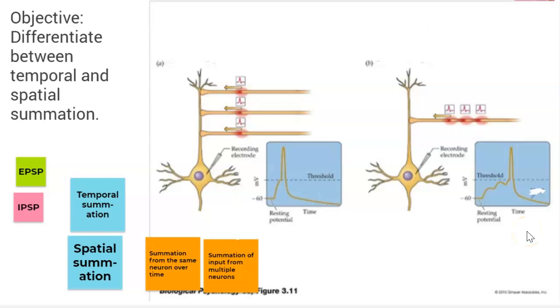So continuing with our lectures on synaptic transmission, we have zoomed in a little bit on the synapse and shown what an excitatory postsynaptic potential and an inhibitory postsynaptic potential look like because of the change in polarization at the membrane. What I want to do here is look at the difference between two different ways to sum up those excitatory or inhibitory postsynaptic potentials. And in this image, really we're looking at one of these types.